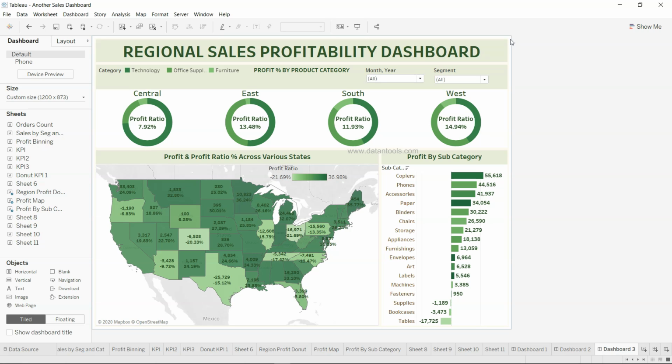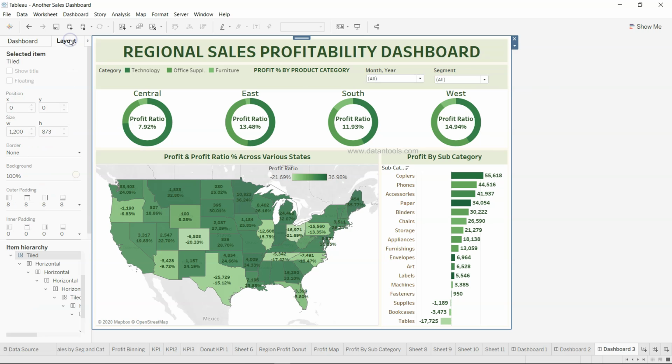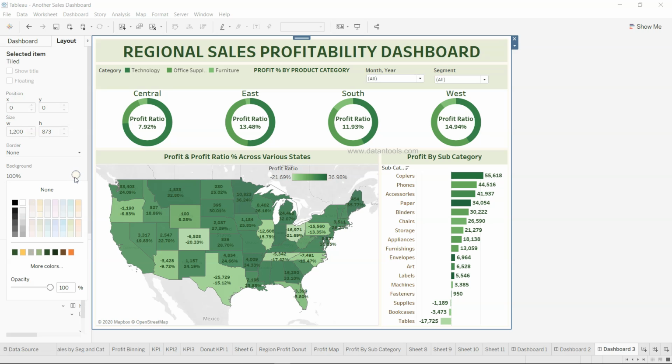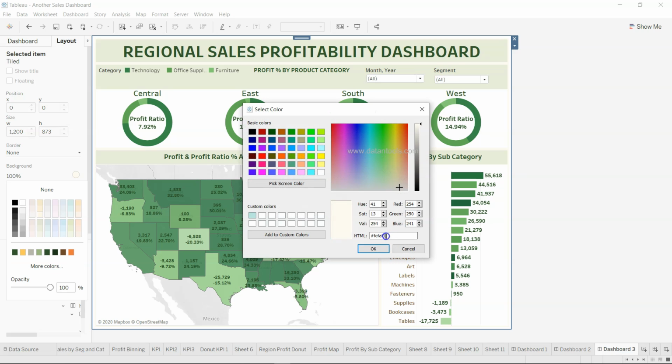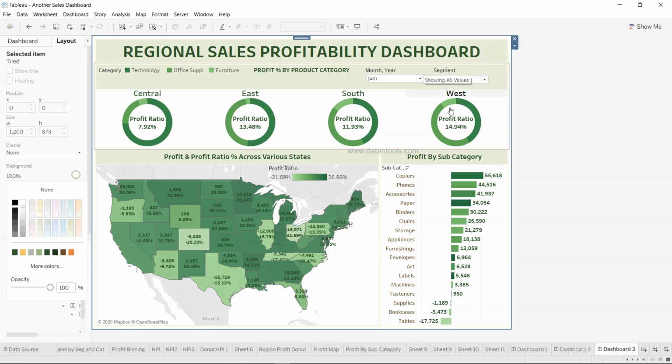Apart from this, I have done a little bit of coloring on the main component. I just selected the main component, and if I go into the layout, you will see this is a color which I have given. If I go into more colors, this is so that a little bit of contrast is present, which is soothing for the eye. There are a lot of washed or very light colors present here. I was experimenting and thought this gives a good look and feel for the eye, so this is what I have chosen.